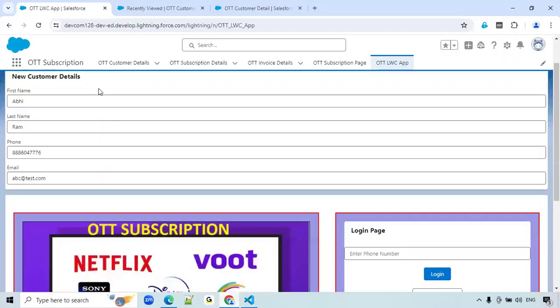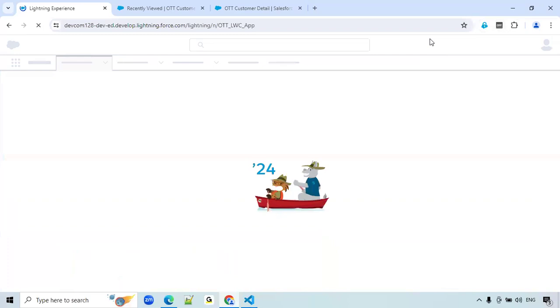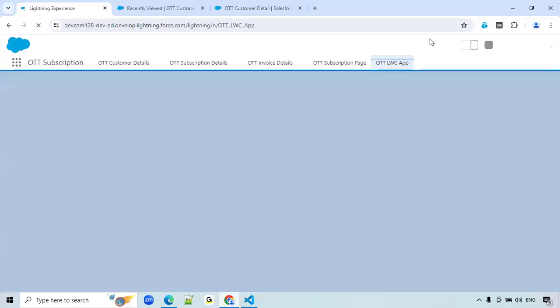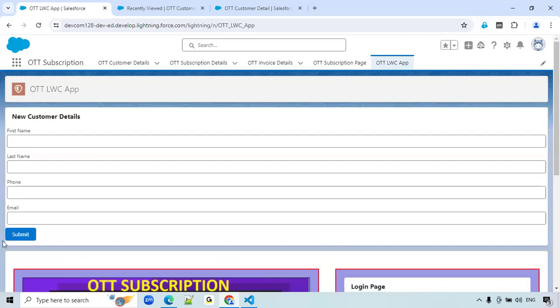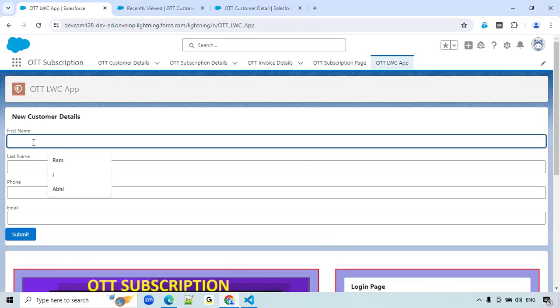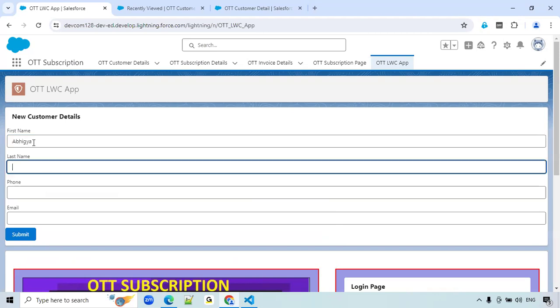Let's come to the page here. We can refresh the page. So here the submit button appears. Okay. Let's enter the details: Abhignya, Technologies, Salesforce.